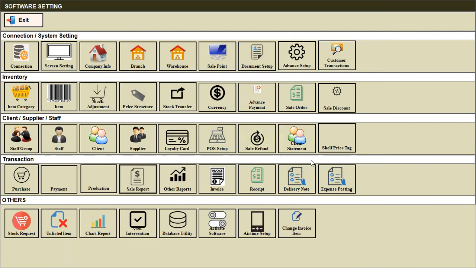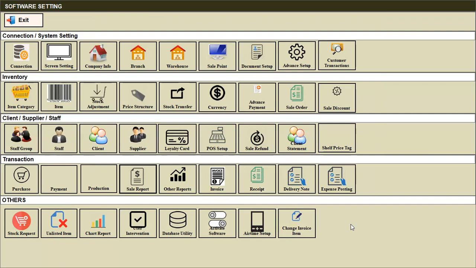That's how we call it, the master solution. So here you have the invoice, the receipt, the delivery, the expenses, stock request. Quite a lot of things. The Airtime setup. So here you can actually set up the Airtime. If you want to change the invoice system, you can do it. So there are so many other things that we can add. It all depends on what you want in your business.